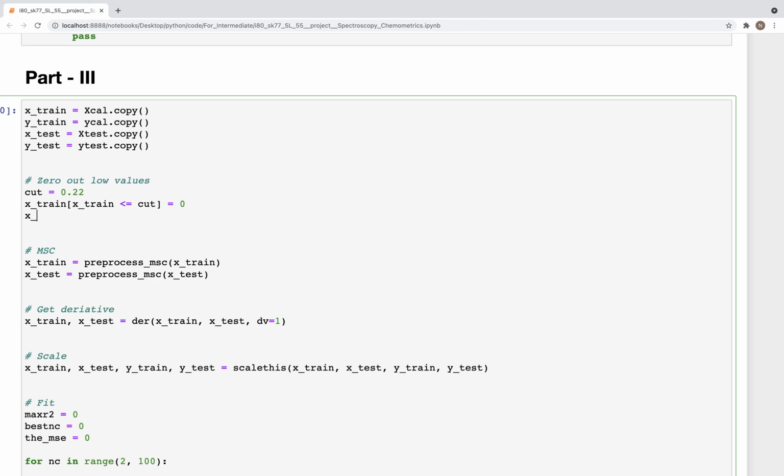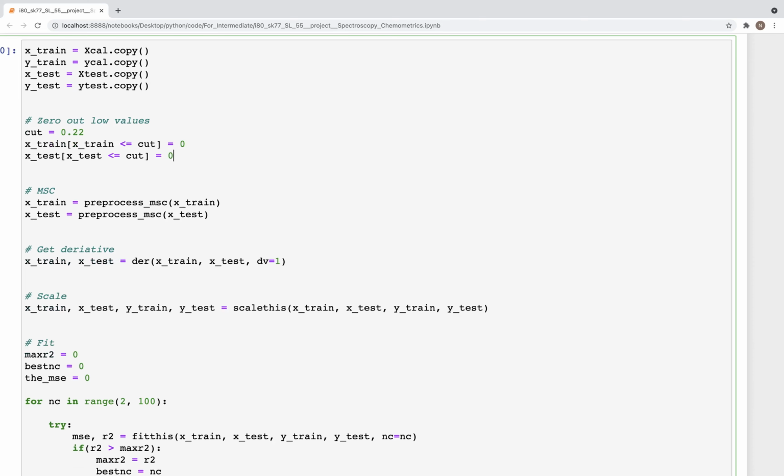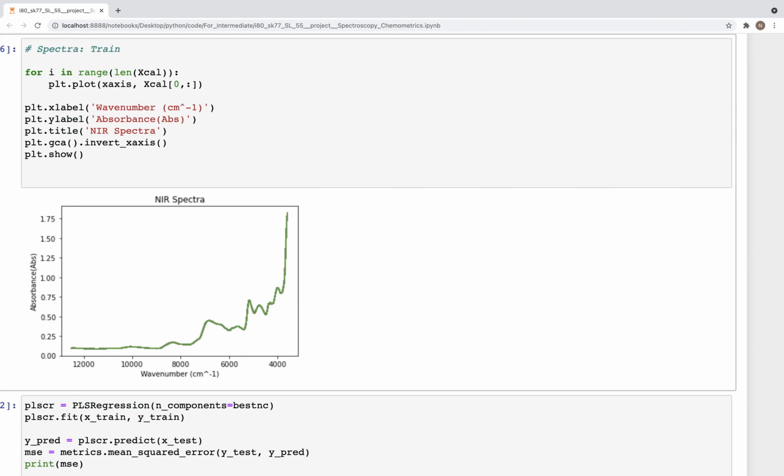Same thing for X underscore test, if the values are lower than that, then let's go ahead and set them to 0 as well. And with this, let's see what results we get.